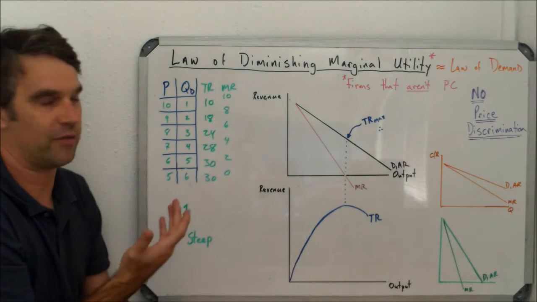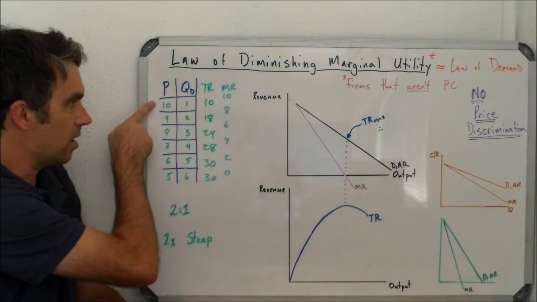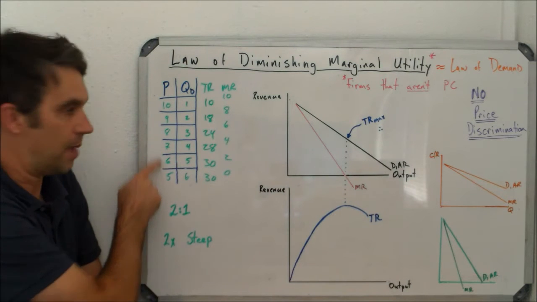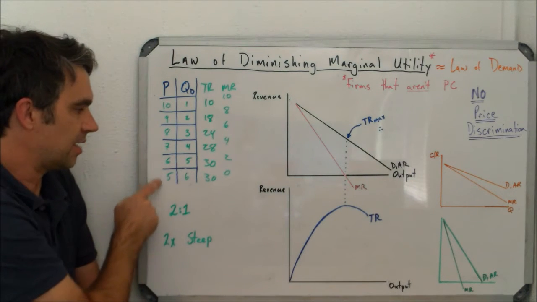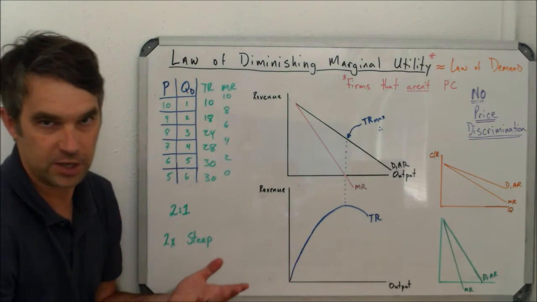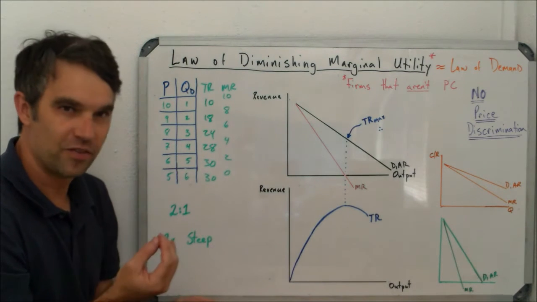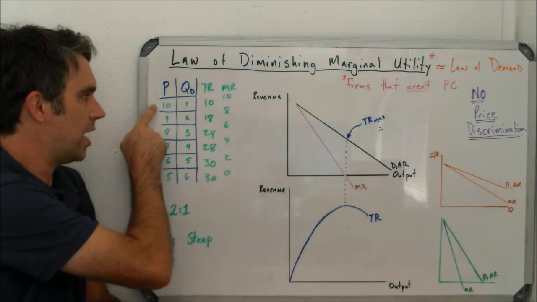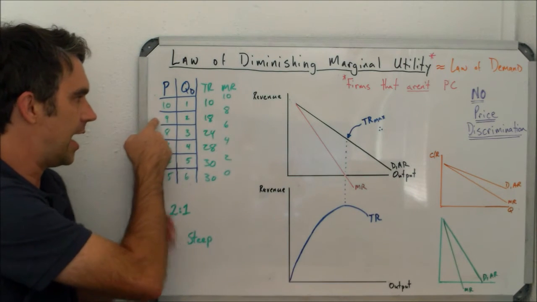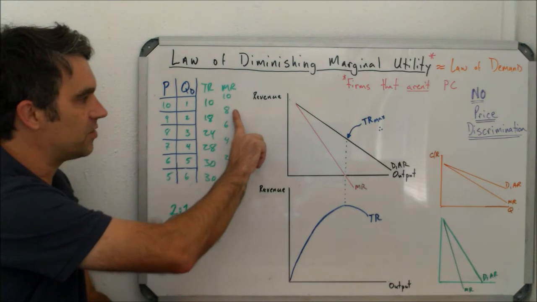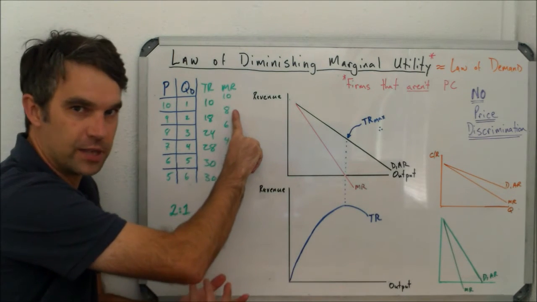Let's look at price real quickly, or average revenue, and we notice that here, average revenue falls by one each time, it goes down by one, 10, 9, 8, 7, 6, so on and so forth. And I could have gone further down, but I just didn't need to. However, what we notice is that marginal revenue, it doesn't change by one, it doesn't go from 10 to 9, instead it goes from 10 down to 8. So instead of changing by one, it changes by two.